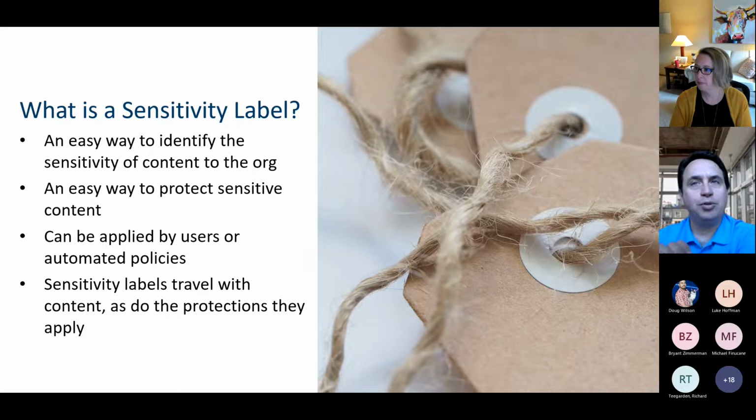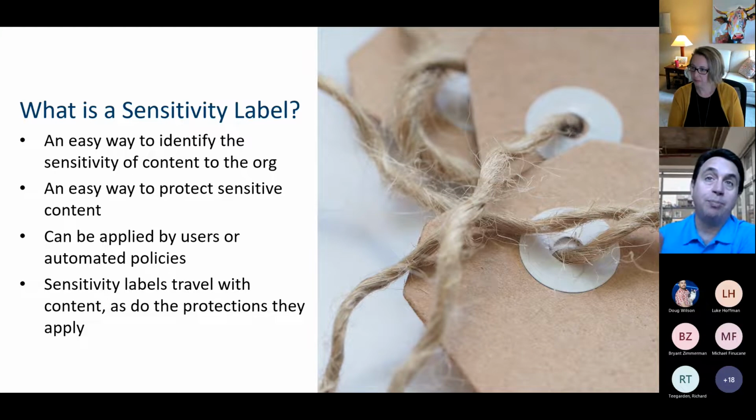So, you address questions like, is that email confidential? Is it sensitive? Does that document contain highly sensitive information? Or does it contain personal information? Can I consider this email or document public so that I can actually share it outside of the organization with the public? Those are important questions that you need to answer when you're dealing with information.